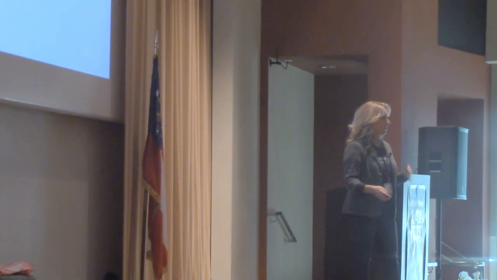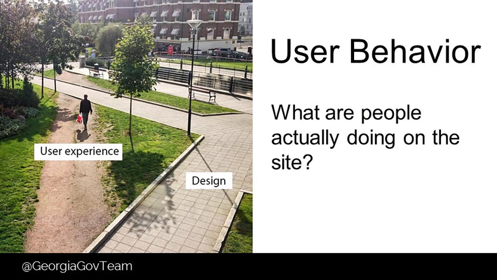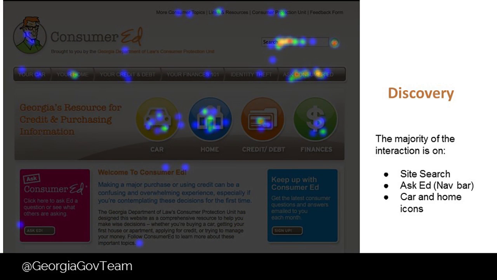I've got the whole content inventory. I see what kind of categorized topics I'm working with. Now I want to know, what are people doing on the site? What is the user behavior that people are currently doing? That's a pretty good depiction of, oh, we've got this great website, but no, we want to go over here. That's what we want to do. This is our discovery phase.